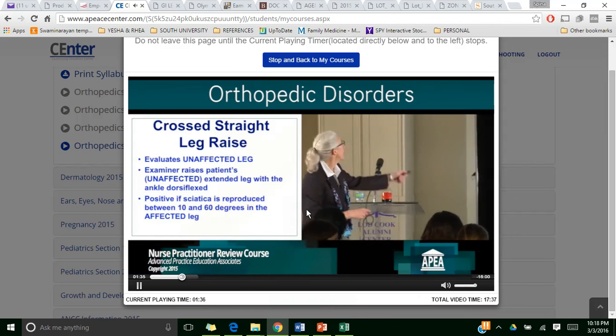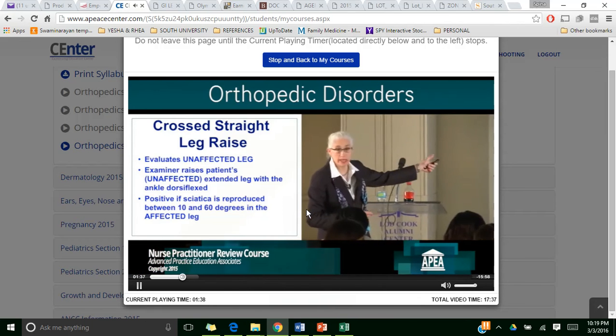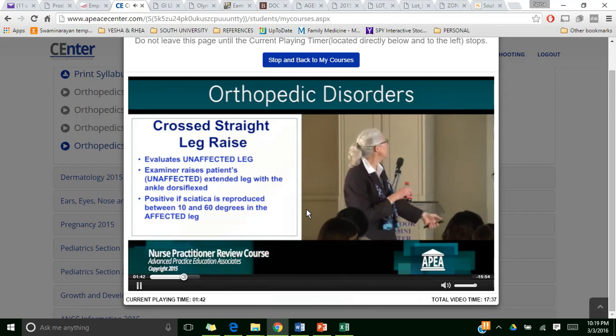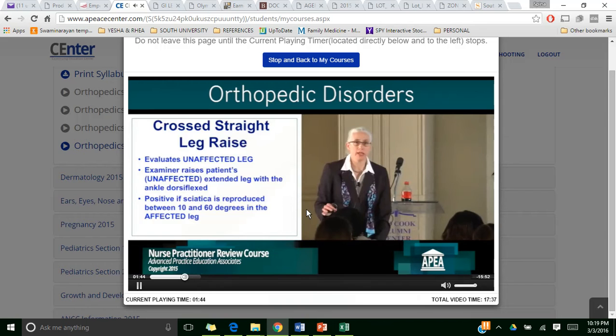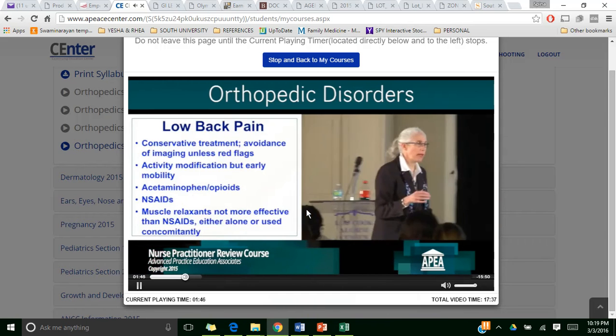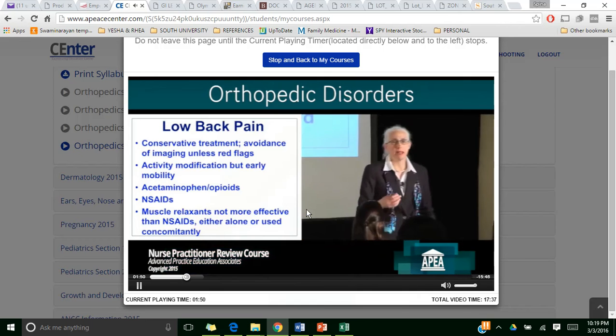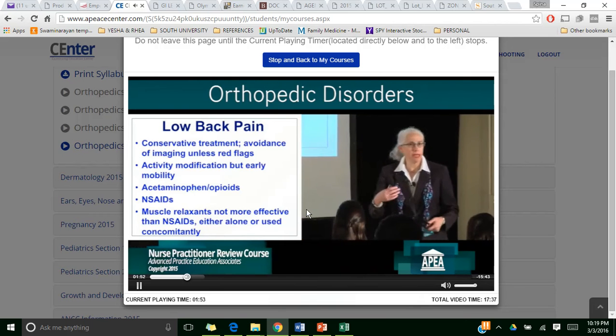I'll tell you right now, with insurance companies and on your exam, you're going to have to get an x-ray, an AP and lateral lumbosacral spine. You usually have to get that first. When they say, oh yeah, that's negative, but my patient has persistent pain, then you typically can get an MRI or CT, depending on what you're looking for.